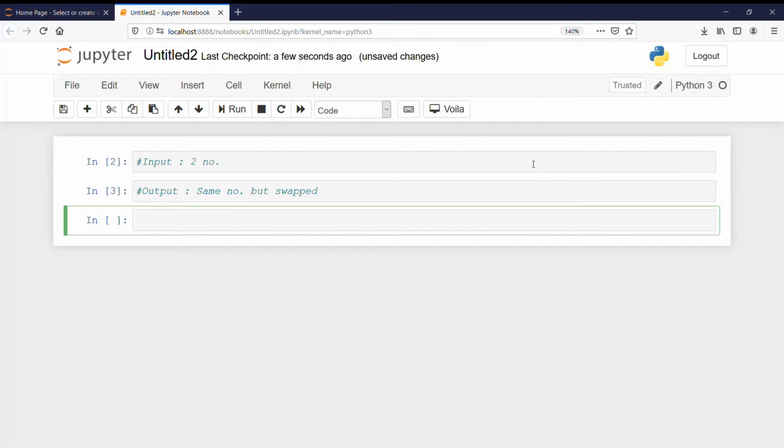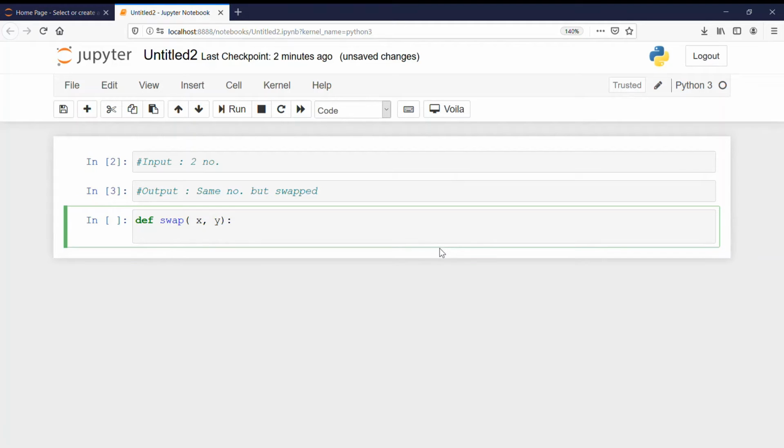Till now we have been doing this question using the temp variable, and it is easy now also. I saw this question many times, and that's why it prompted me to teach you this. Let us start writing. We can use a def function here, or we can do it without a function also. I will be using a function, so def swap, and we will put parameters as x and y.